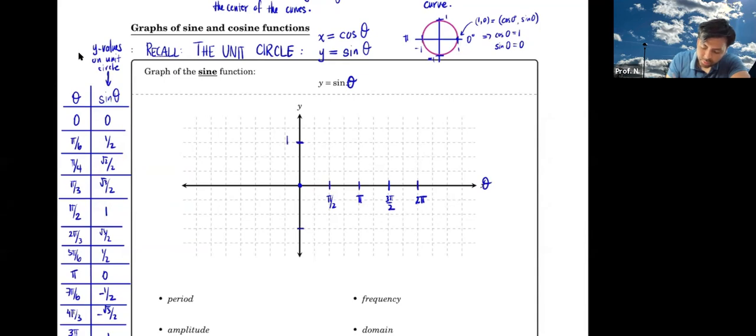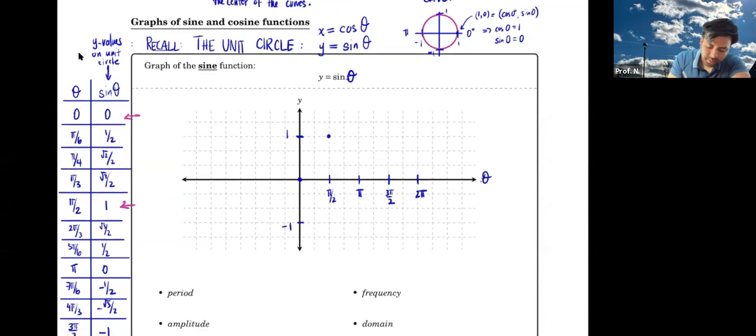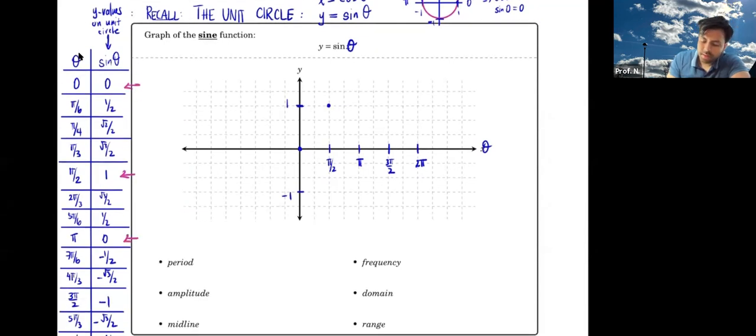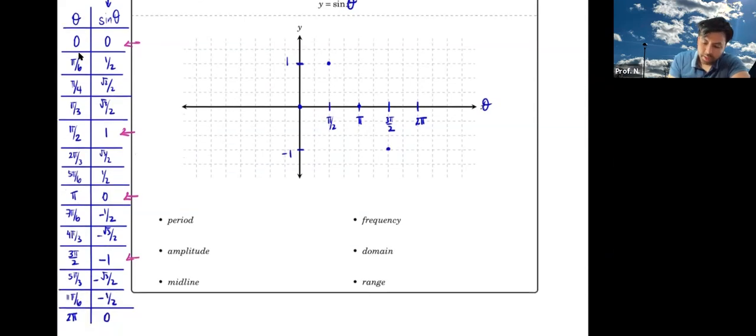I'm going to put -1 over here. So this is at the top here, at pi over 2. Then at pi, so I'm going to use this one here. Then at pi, my value of sine is at 0 again. Then at 3 pi over 2, I am all the way down to a negative here, -1. And then at 2 pi, again, I come right back to 0. And then you can fill in the dots in between.